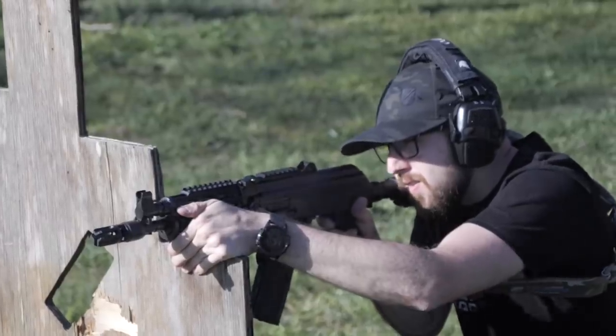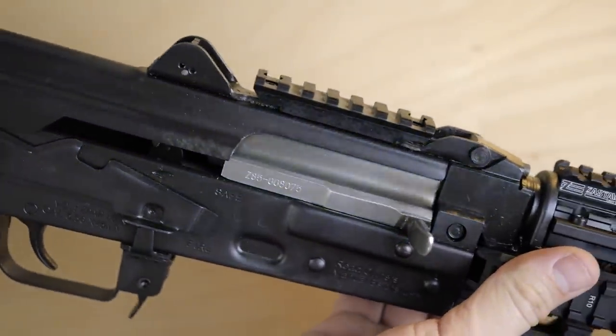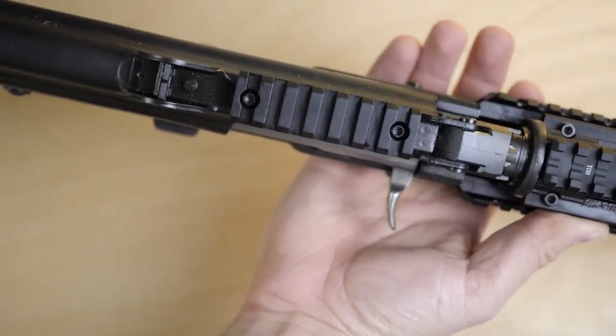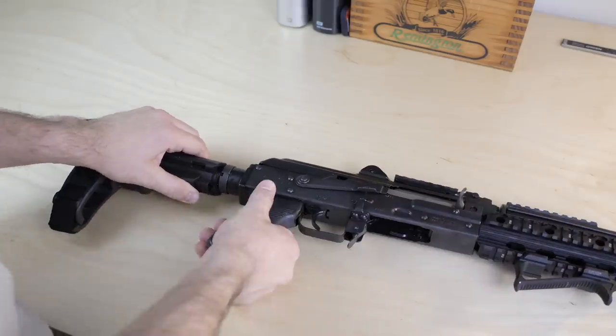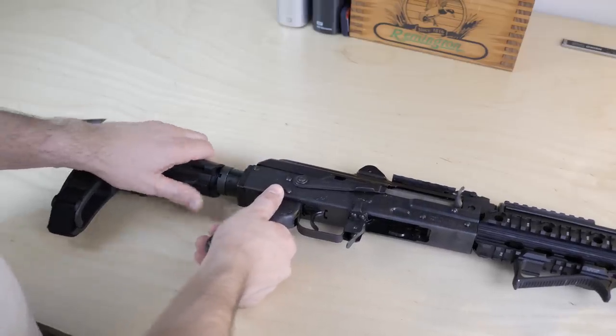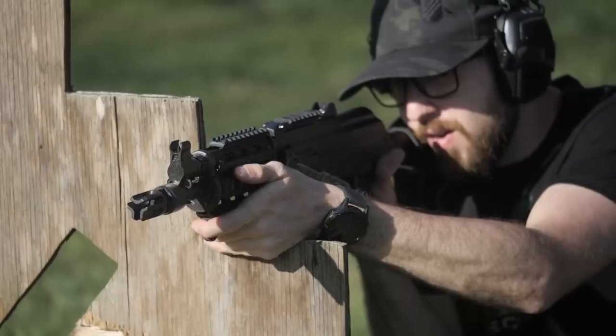The tactical model also has a sight rail on top of the top cover. We ran it with an EOTech all day yesterday and it seemed to hold zero and is relatively sturdy. The last feature on the tactical model versus the standard is a buffer tube adapter with an SB Tactical brace — and in fact I think that's the single most important addition. I could take or leave the handguard, take or leave the muzzle device. What's really cool is now you can add an AR stock if you want to SBR it, or keep the brace on there. It works just fine as an arm brace — definitely not a stock.